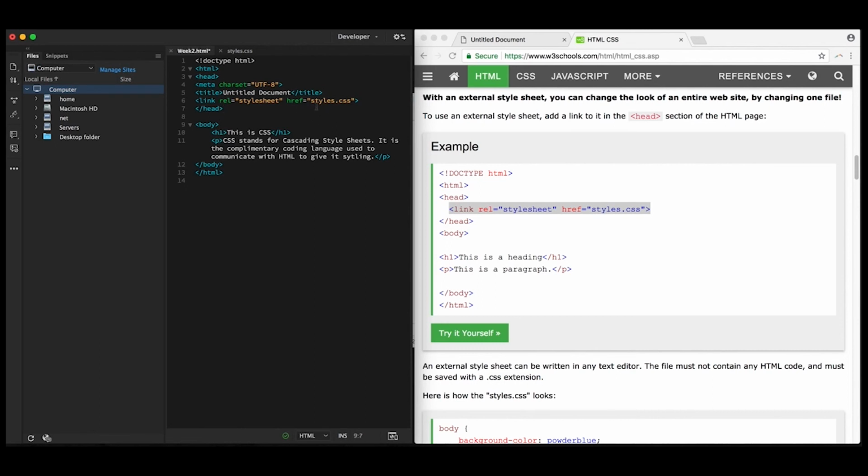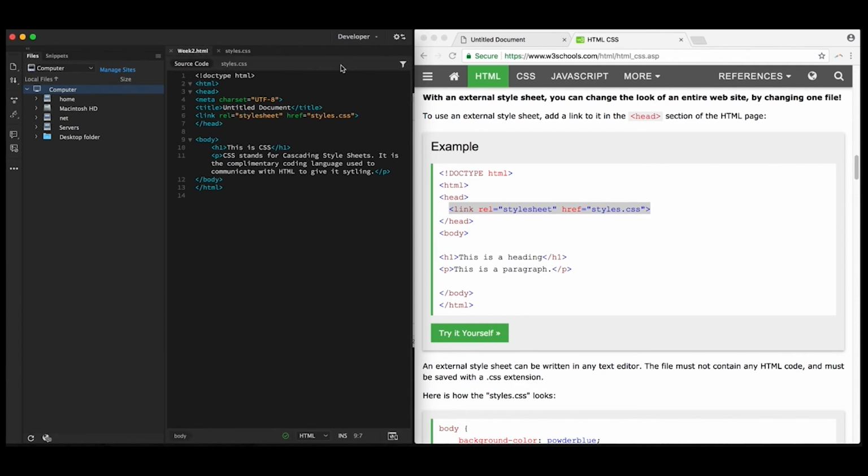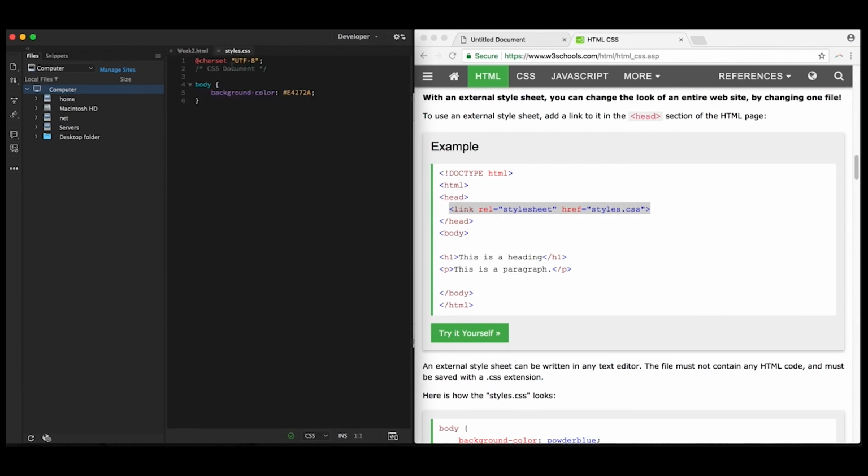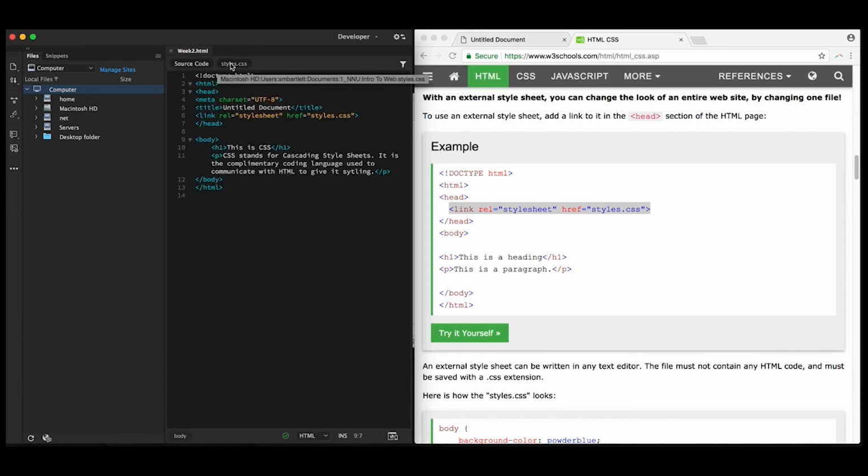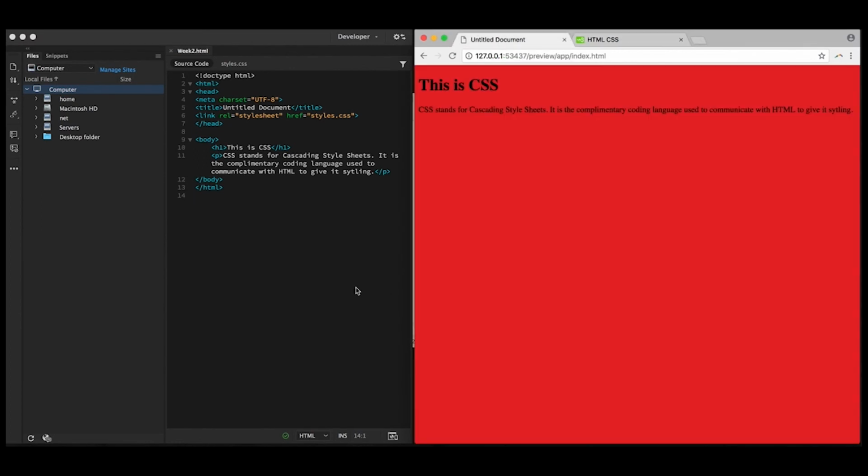I will save this. Oh, nice, it did it right away for me. See, it threw it in right there, perfect. So this file and this file are the exact same, so I'm just gonna close that one out. That way just clean things up a bit. All right, great, so they're linking. Dreamweaver did its job, that's great. Now if I go back to untitled document, boom, there you go. See, now they're talking back and forth.